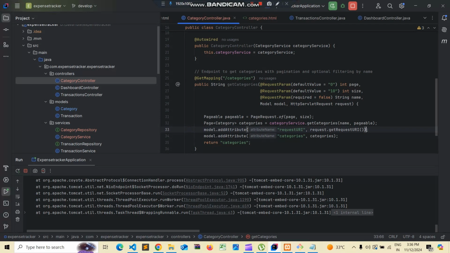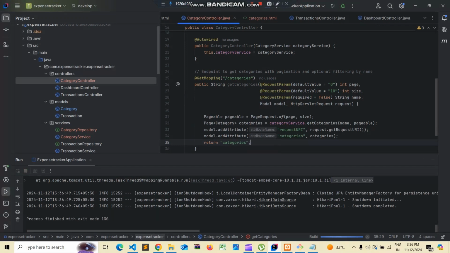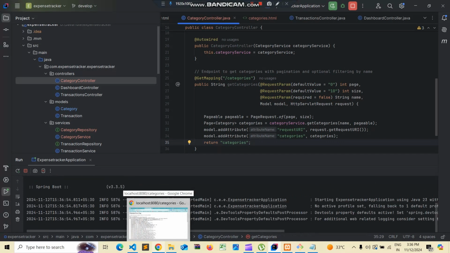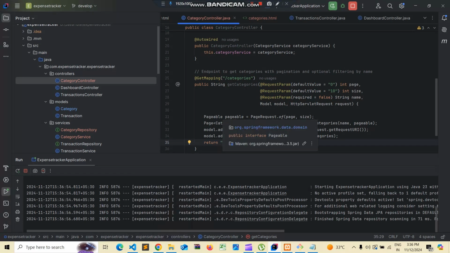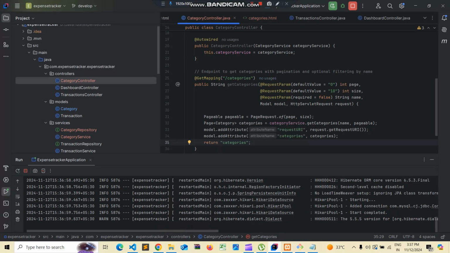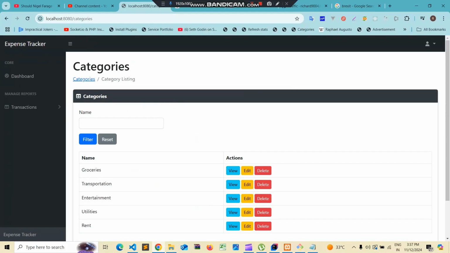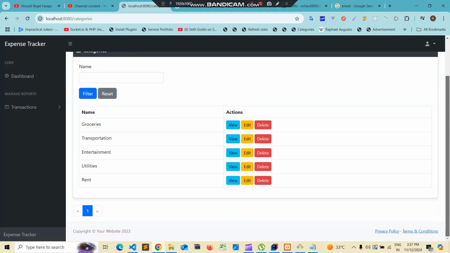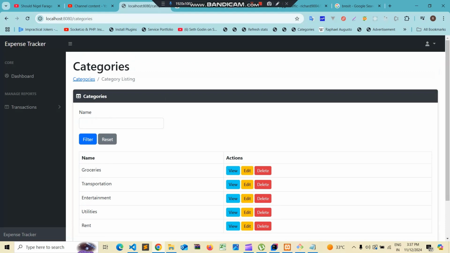Okay. So it will get the last parameter, so the slug, and based on this we show the active tab. So let's reload this when I save it. And let's see if the page is working. And we can see that the categories are now displaying on the screen. So we faced some issues here due to the request URL.